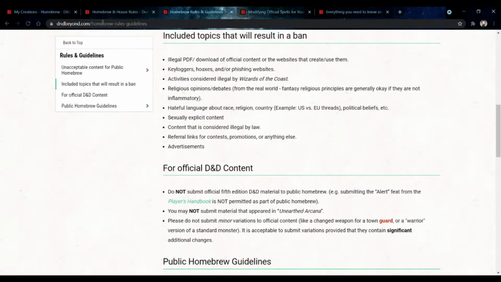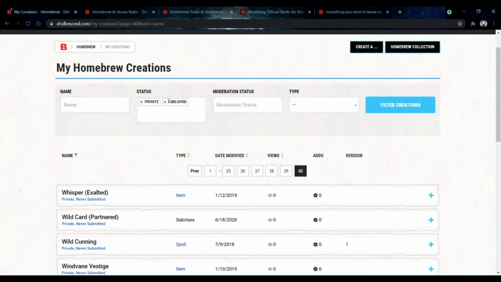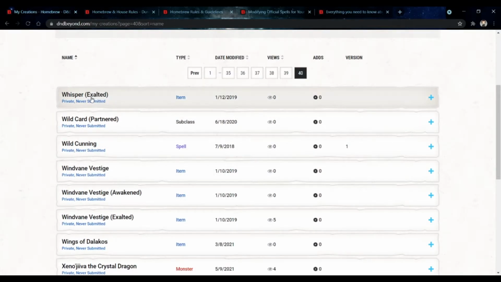This can be very handy because if you are keeping it private, you can do things like take an object that's from a third-party material, for example, the Taldore campaign guide that Green Ronin put out, and you can take the magic items from that, recreate them in DnDBeyond for your campaign, but you cannot put them public.